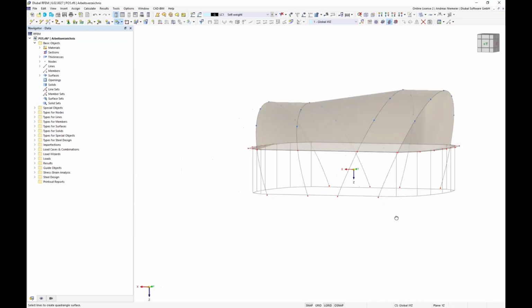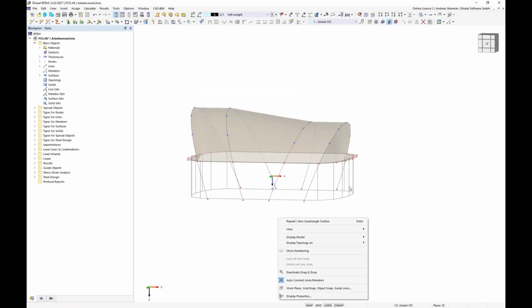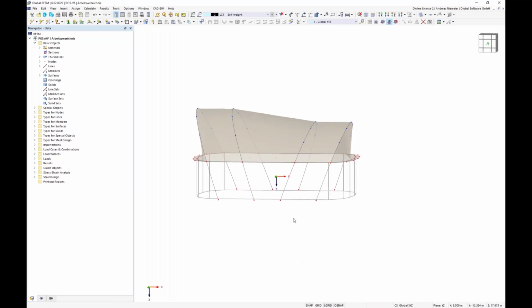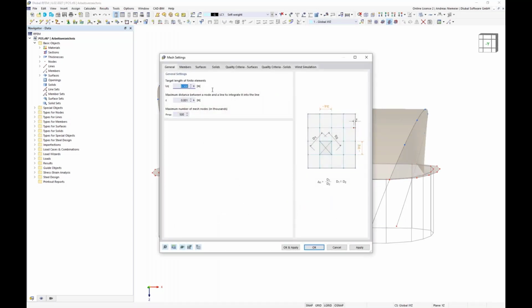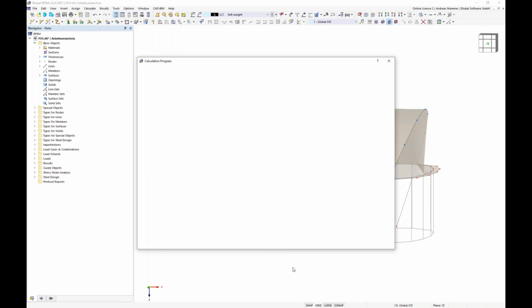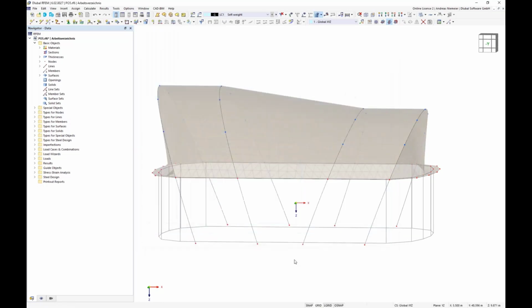So far, it looks now almost like a roof, but you see here directly you have sharp corners. It's only a representation of the picked boundary lines. Here is no form finding condition or anything else considered. If you want to do form finding, you have to give the program the information for which force state it should find a good place of finite elements in space. And let's start with this condition of elements. For this, let's mesh this surface directly and take a look at this initial mesh, which should be optimized.